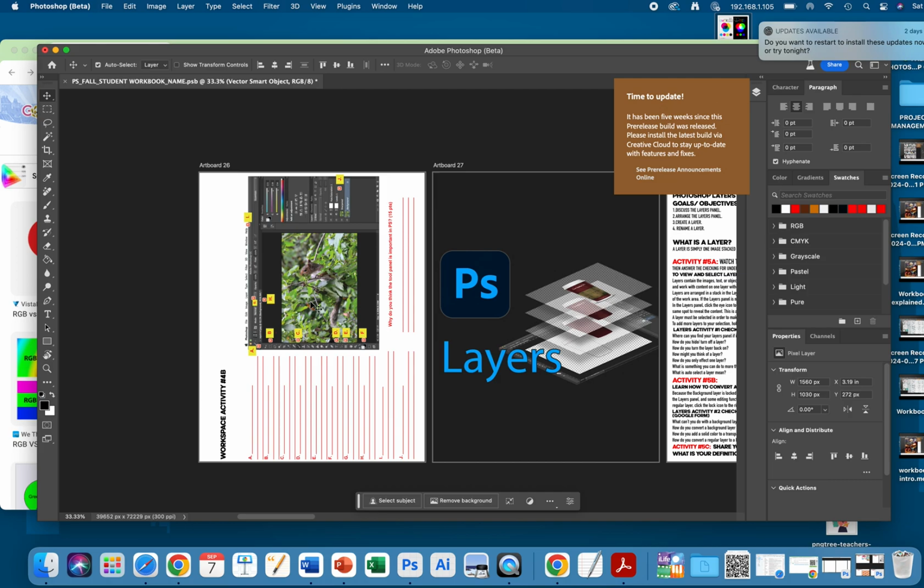Which maybe this should have been made a little bit clearer. I will try to go and edit this a little bit for you, but basically with Workspace Activity 4B, you're going to write the name of what the letter is pointing out, and then you're going to explain what it is. Okay, so B, like I said, is toolbox. You would write the word toolbox, and then the purpose of the toolbox is, and explain what it's for.